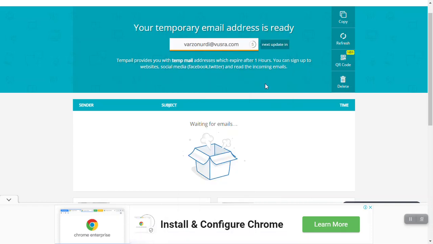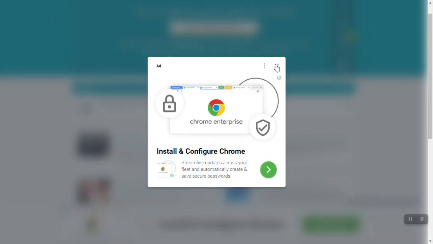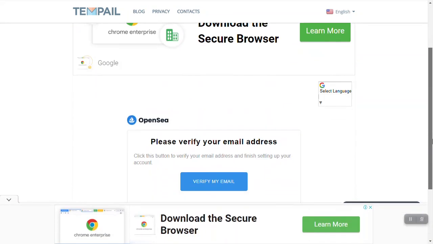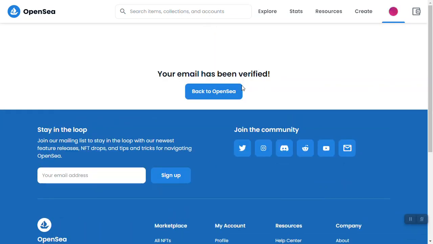Something must be wrong here. I don't know what. Okay, the email finally came. So click on it and now open the email and confirm your email address. Now everything is confirmed. Your email has been verified.